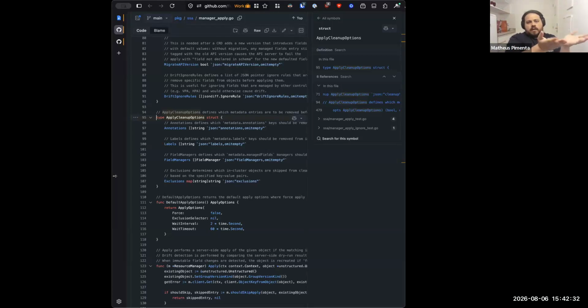I think we do a get, and then it's on the cluster desired state. We're trying to actually do a server-side apply with the dry run flag. So yeah, here's the thing.